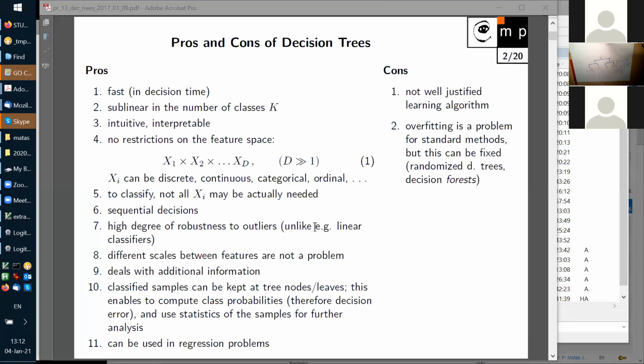Okay, let's say the question of sublinearity of K came up. The interesting thing is what happens if K goes really higher up than 1.